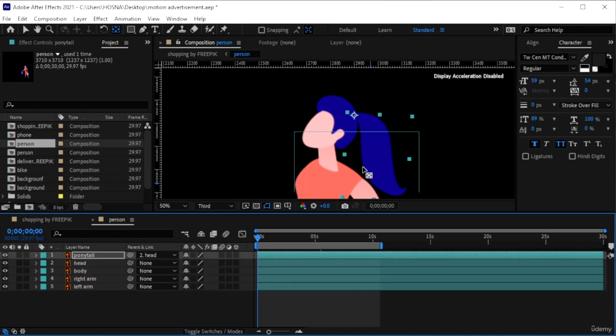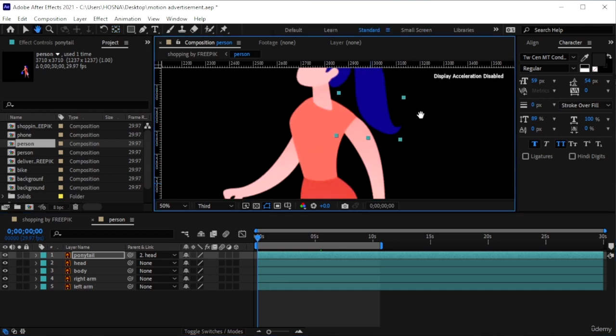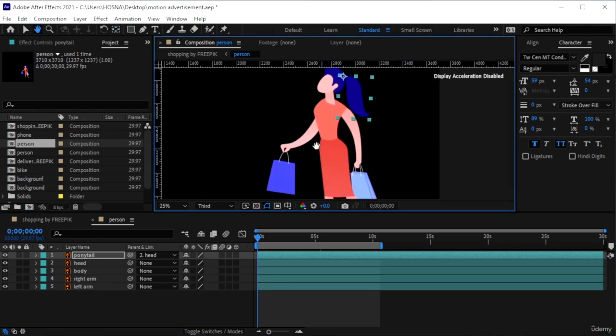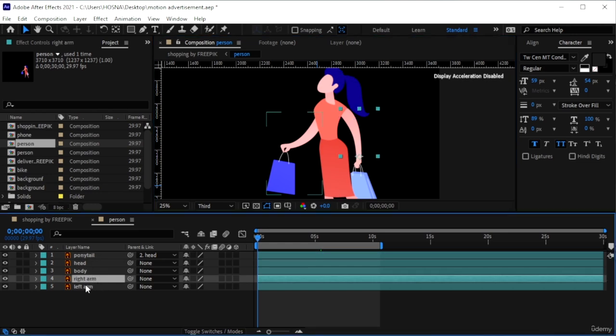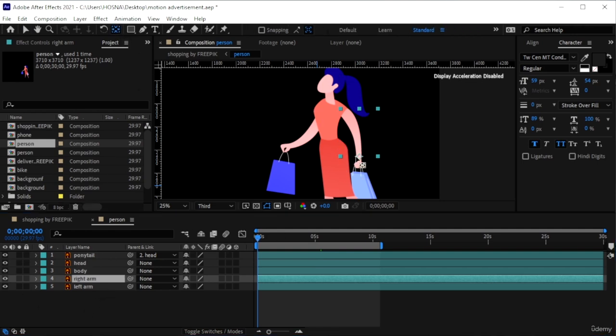The body doesn't move, she's just standing there. But the arms, we're going to make them kind of move like this, a slight movement. Okay, I'm going to go for, I guess, only her left arm would move. But we could try both actually. Get the anchor point again. Put it to where it's connected to.